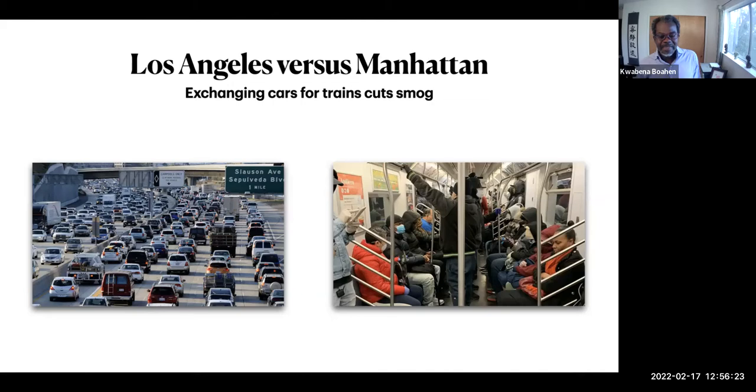Again, if you go back to the Los Angeles sprawl versus the Manhattan skyscrapers, you'll notice that they don't let you drive your cars into Manhattan. They let you take the subway, because when they exchange these cars for trains, they can cut the smog, since you're moving all these people with the same amount of smog that one of these cars generates. And remember, suppose we shorten the distances by a factor of 10 because we build these skyscrapers. Now people are traveling 10 times shorter, so they are cutting down the smog per person by a factor of 10. But now the area over which we are dissipating that smog has gone down by a factor of 100, so smog will be 10 times more intense in Manhattan. Just shortening the distances alone is not enough. This is why they want you to use public transportation.